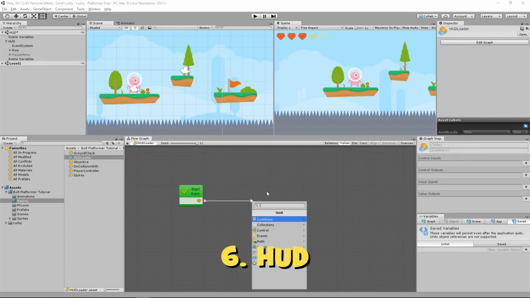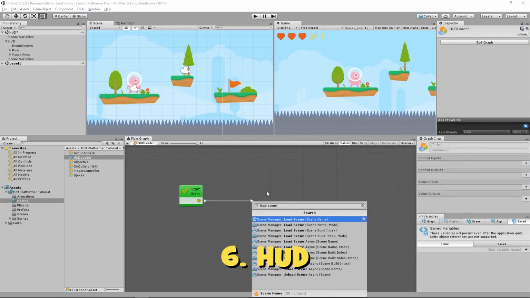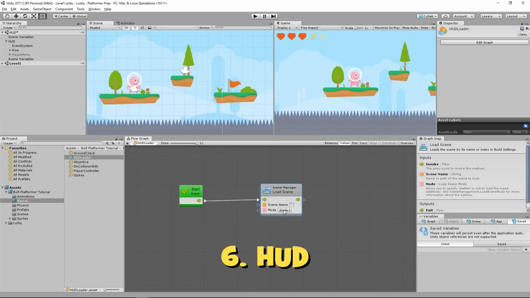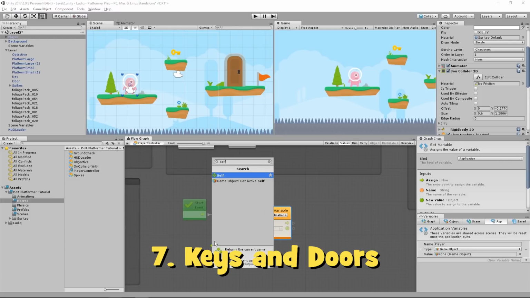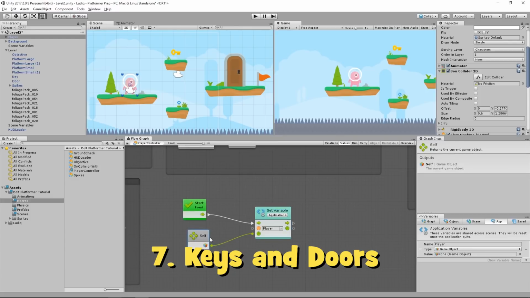The heads-up display is going to display the player's health in the form of hearts. You're going to be able to collect a projectile weapon, which is going to be shown in the UI, as well as the key object for doors. Speaking of that, the next lesson will be the door and key objects, where we're going to set up our door obstacle and the key that unlocks said door.